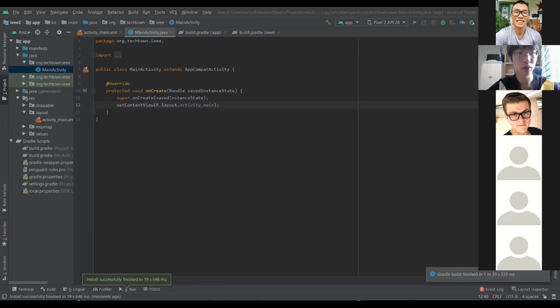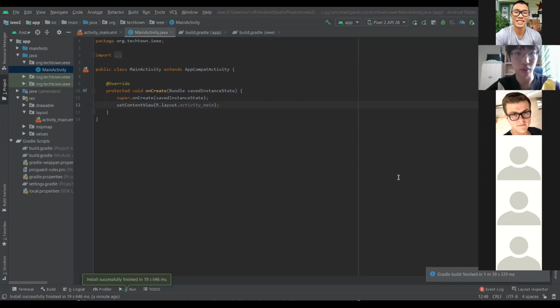So this is what you'll see. You'll see IEEE on the top, the hello world in the center of the page. Can you all see your own AVD on your computer? Yep. I don't know if you're showing yours, but we can't see yours if you are. Oh, you can't see mine? Nope, we can't see your virtual Android.